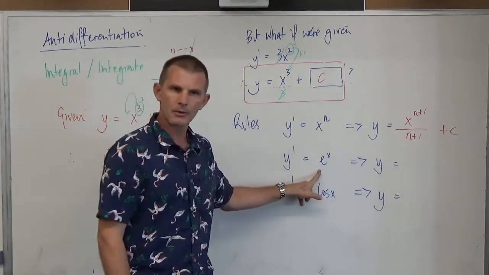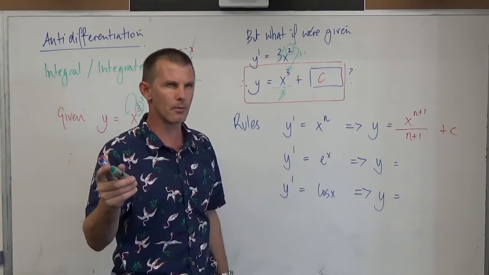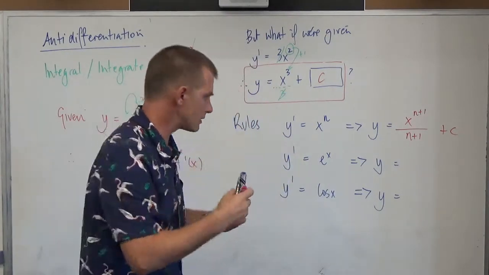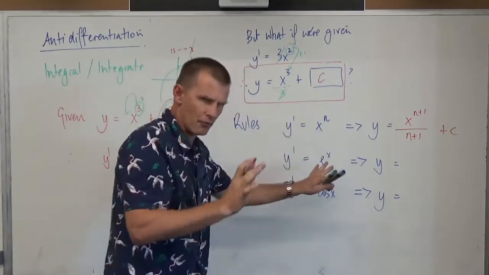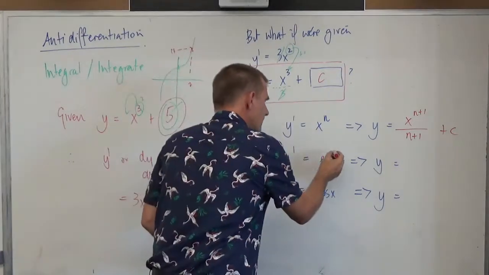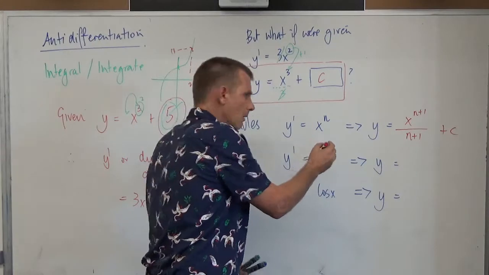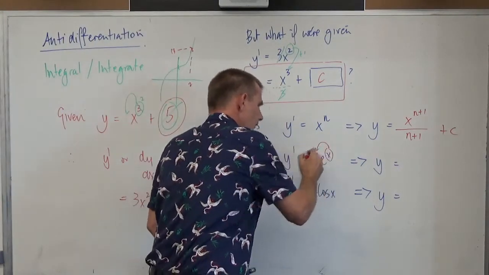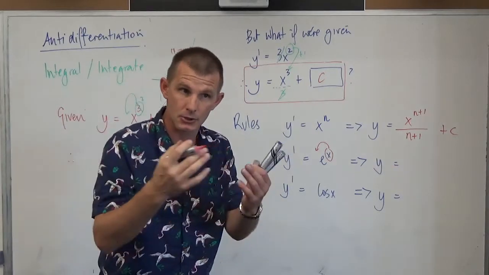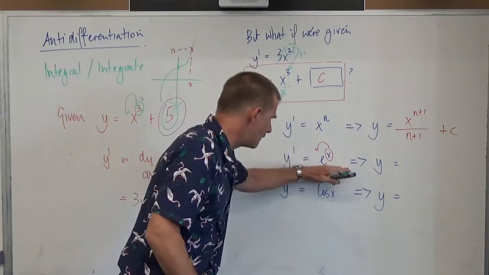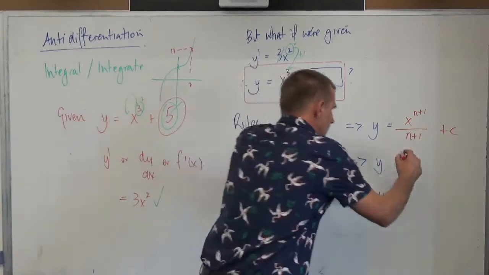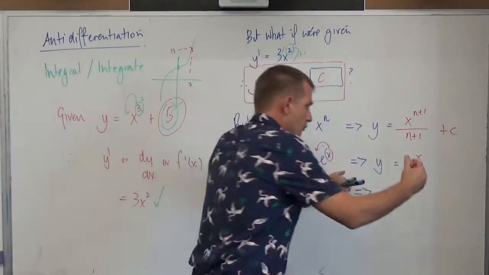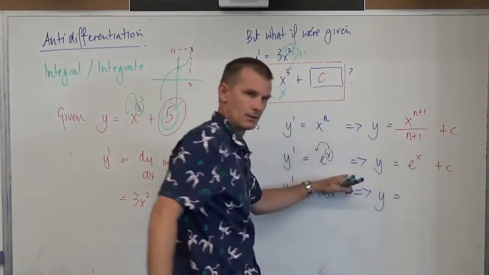Let's look at this one. y dash equals e to the x. Remember when we did exponential differentiation, the rule was, initially, on this one, the simple one, it really didn't change, did it? Because you took the derivative of that and you moved it out the front. The derivative of x is just 1. So if you had this case right here, the answer is just e to the x. And then we've got to put our plus c on the end for the same reason.